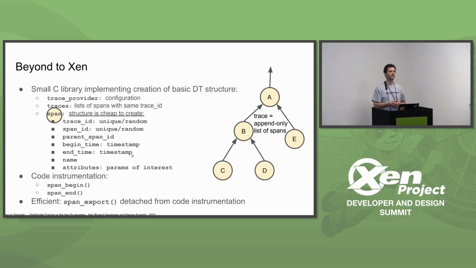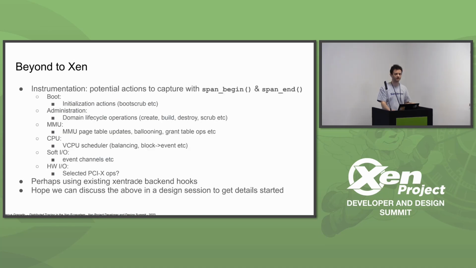But the point here is, when you decide to instrument something in Xen, you just need to have a function to begin the span, or create this data structure, and then to end it, to just put the end timestamp in it. And we need to decide exactly what the API is for how to export the data afterwards. We're probably going to capture that into some buffering RAM, etc. But that's something that's not very clear to me. If you think it's useful to have that in Xen, these details are something I think would be useful to discuss in the session in the afternoon, and where we would probably like to start instrumenting in the beginning.